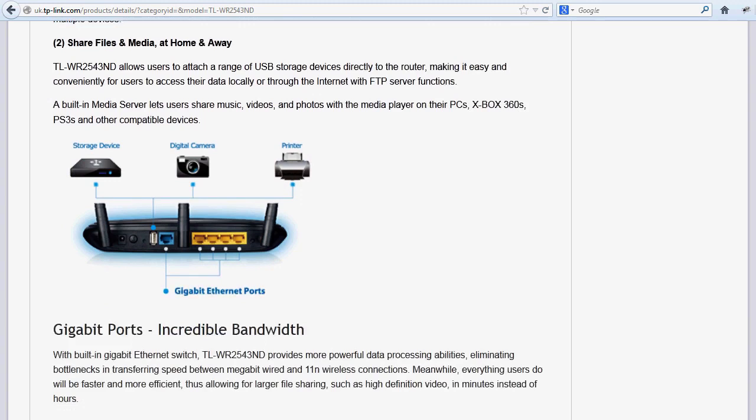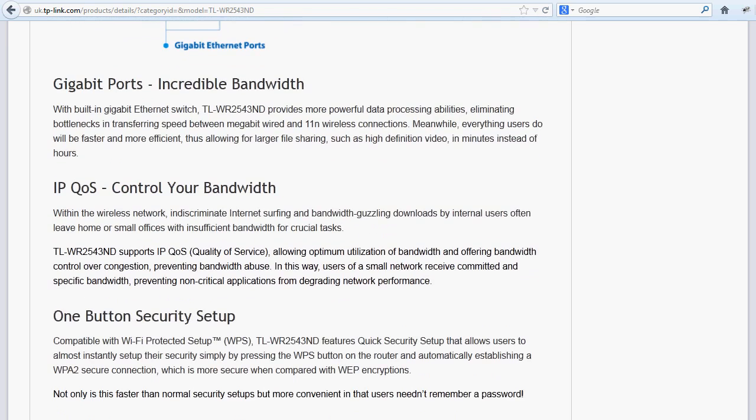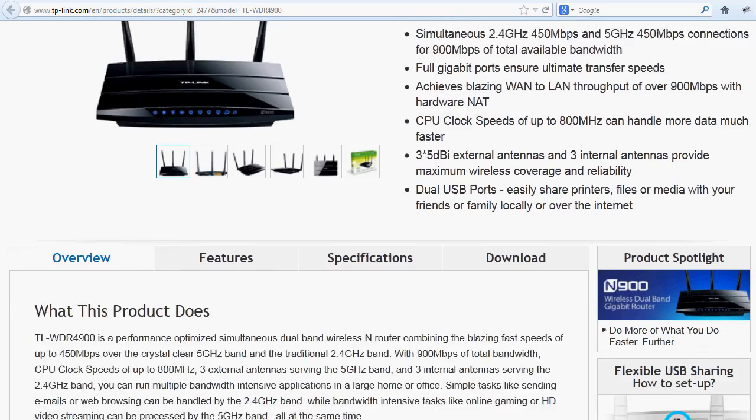Although this router has dual band support, you can either use the 2.4 GHz or the 5 GHz band, but not both at the same time. And again, the main feature we are interested in is the IP bandwidth control. The final router is TP-Link's flagship router, the TL-WDR4900. This one allows you to use both wireless bands simultaneously, giving you the advantage of both worlds.